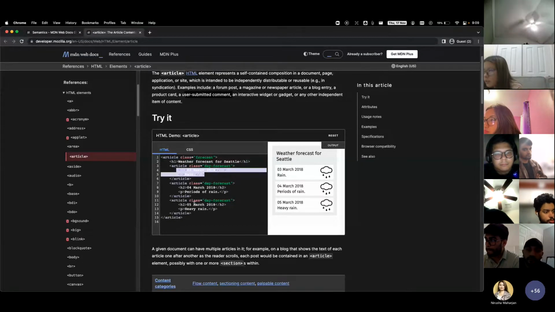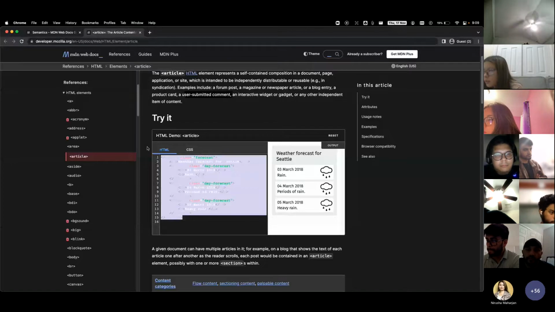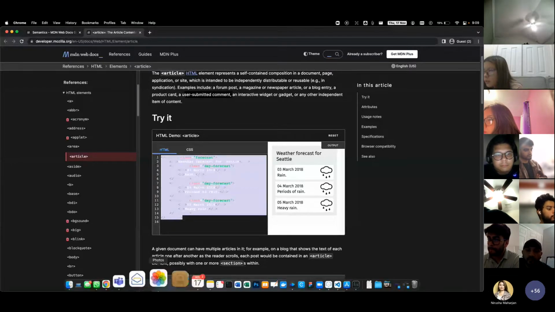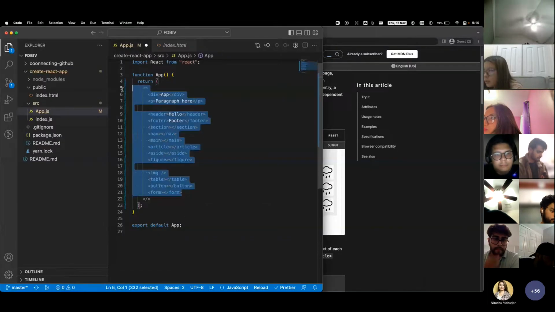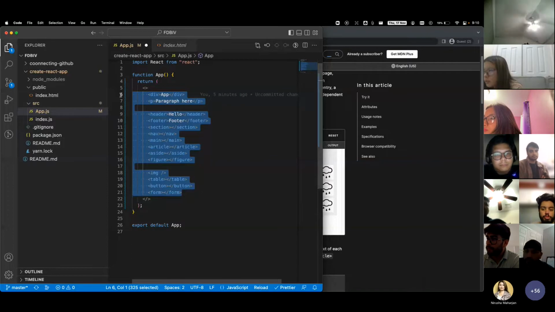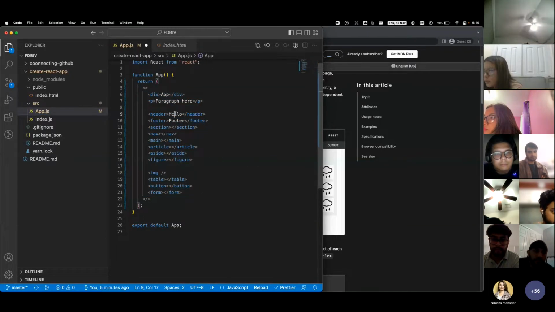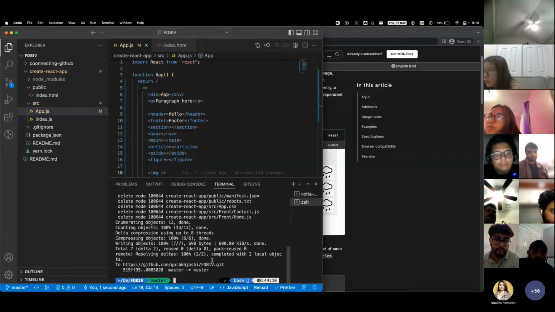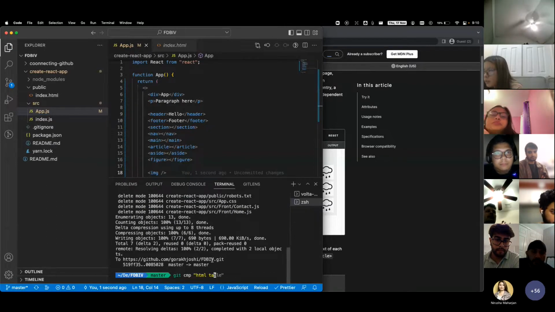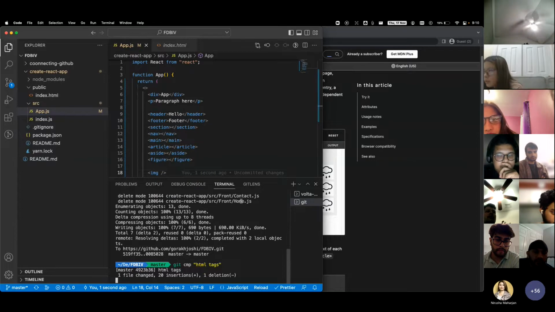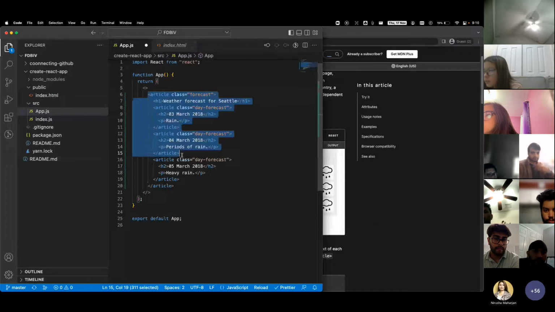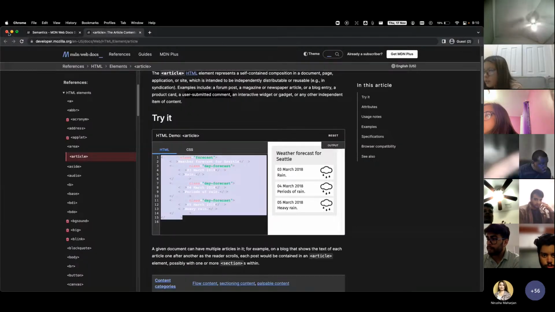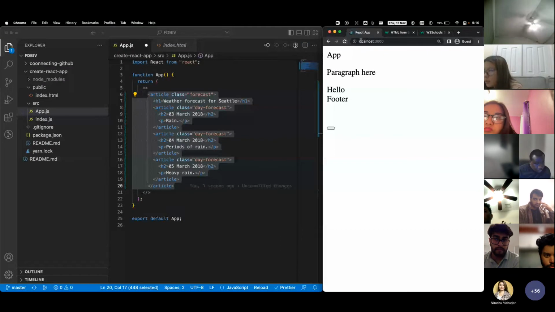Okay, so if you want to run this code in your VS Code, you can just copy it, but we need to slightly change some of the things from there. Now I'm going to delete everything from here. These are actually the important tags. Let me commit it first. And now let me delete it, and I'm going to paste this article. But if I now see the live server here, this is not printed like we saw in the Mozilla, right?